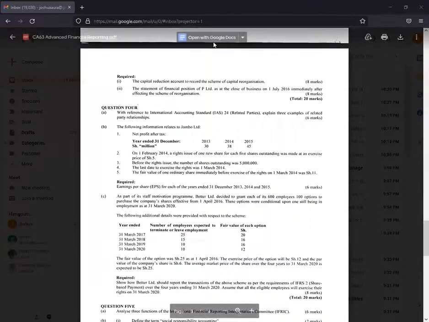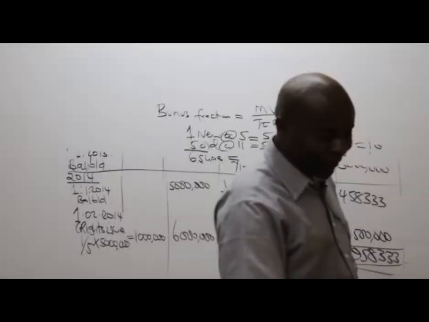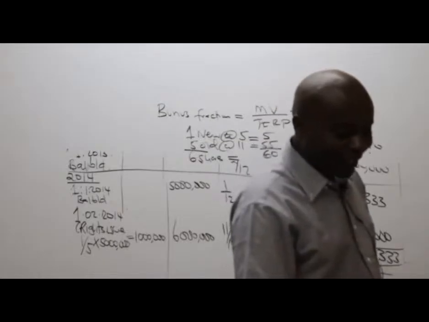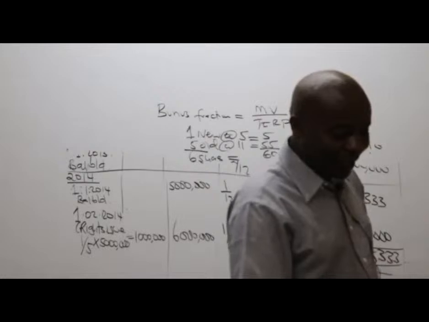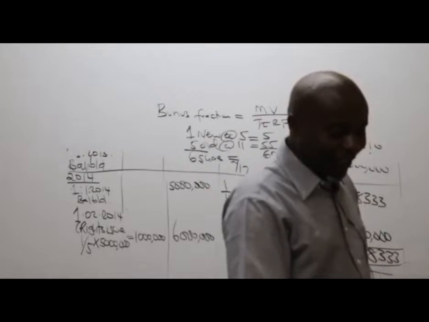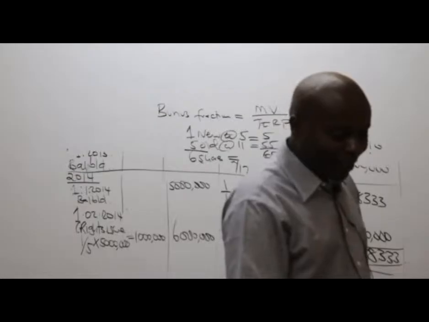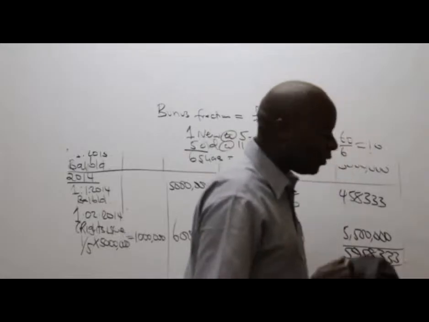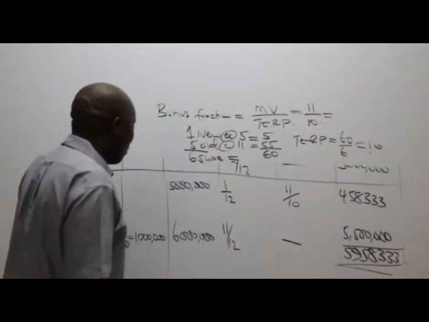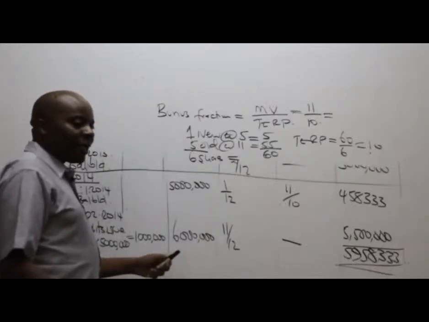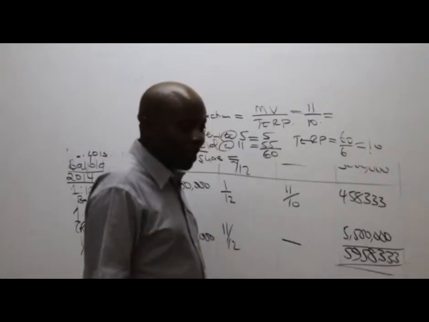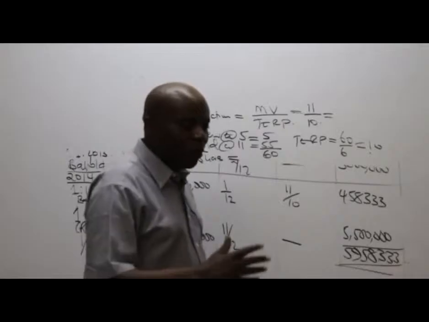Who can give me the one-offs of 2015? Yeah, so many of you are saying 6 million, isn't it? It's 6 million. Because for 2015, when I bring my balance brought forward, it will be 6 million. And I'm going to stay with this 6 million for 12 over 12 months, a whole year. There are no adjustments.